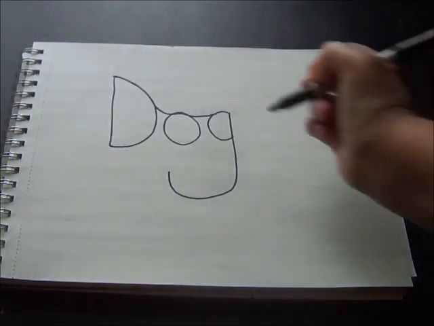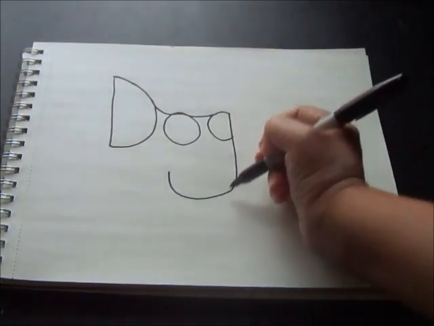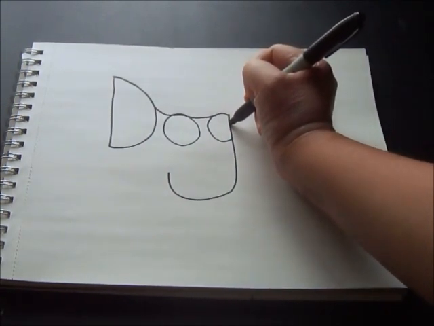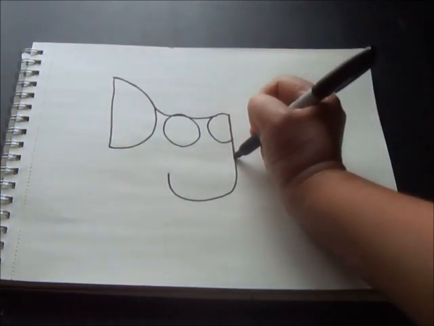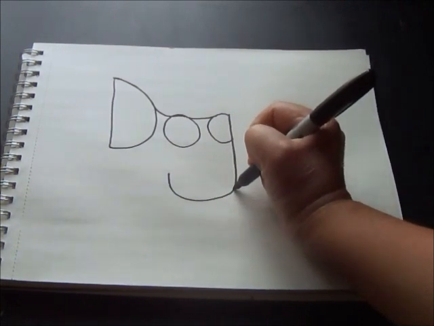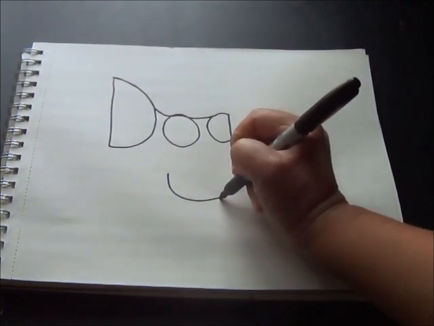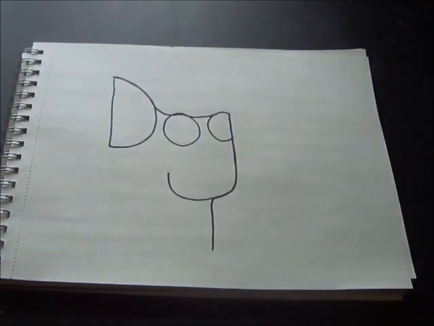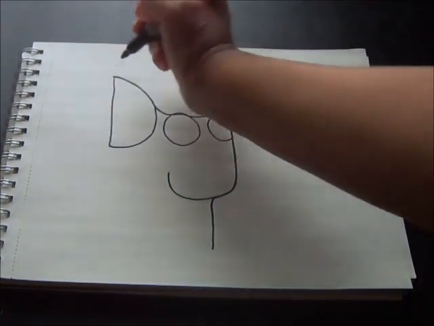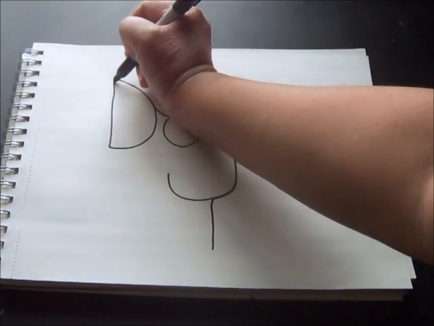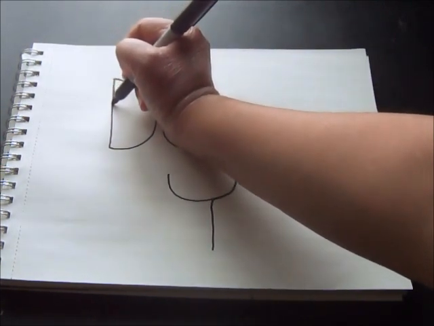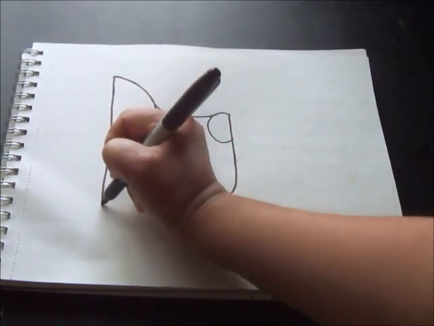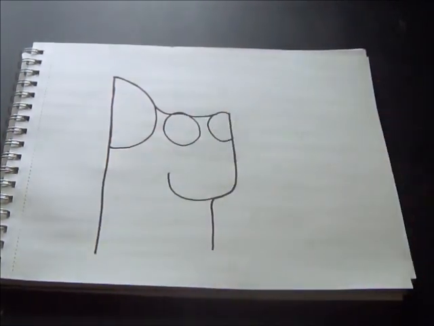And so then I'm going to go to the top of the G and come all the way down. Here we go, starting to come around this curve, and then I'm going to come down because that's the neck. Then I'm going to go to the top of this D and just go down the D, follow that line, all the way down.